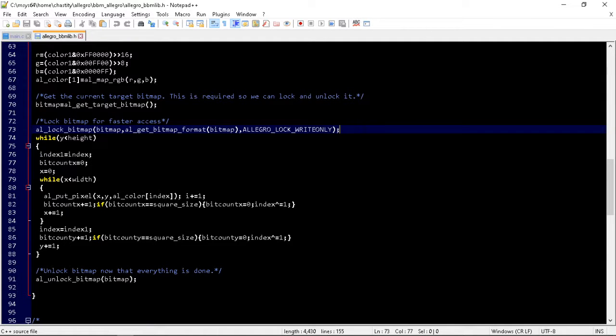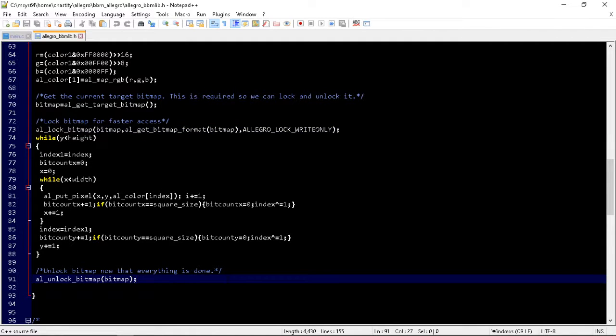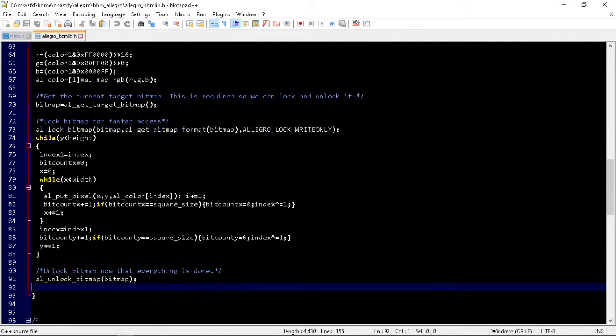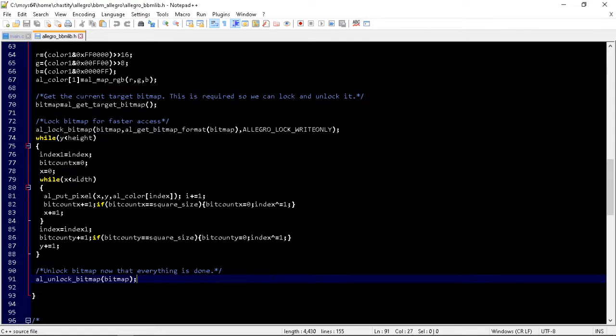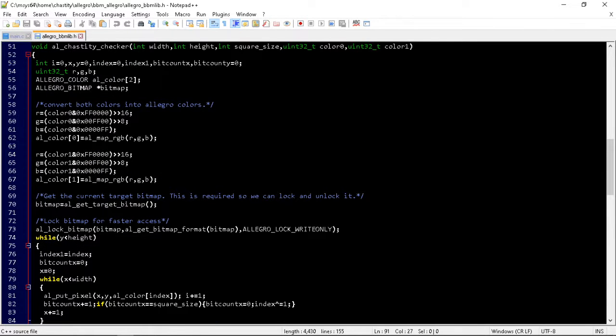We have to lock the bitmap, and we have to unlock it when we're done. When you're doing direct pixel access through the put pixel and get pixel functions, you have to lock the bitmap. And that takes time. Now if you don't lock the bitmap, it's actually even slower. It takes so long that I wonder if it's even going to run when I do that. So that's the function that draws the checkerboard.